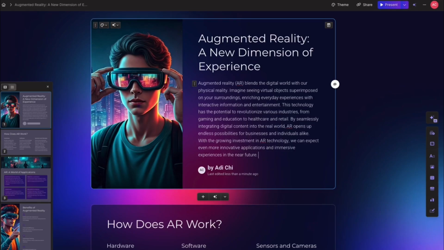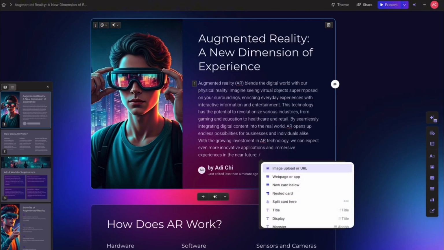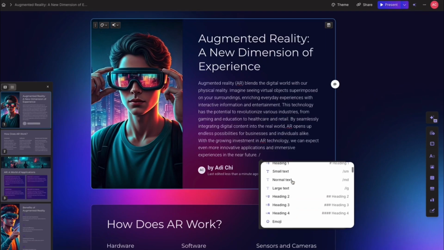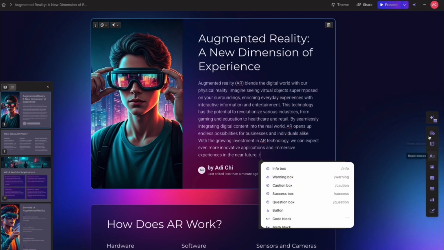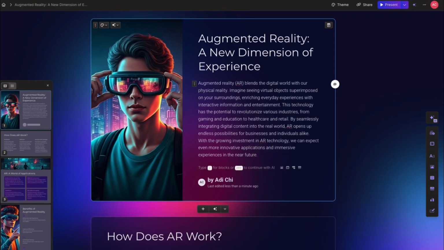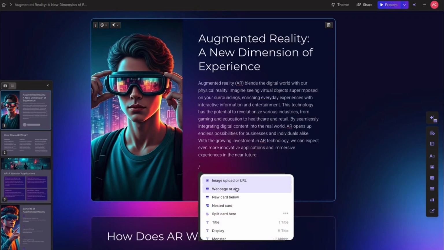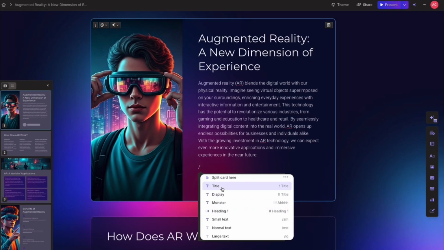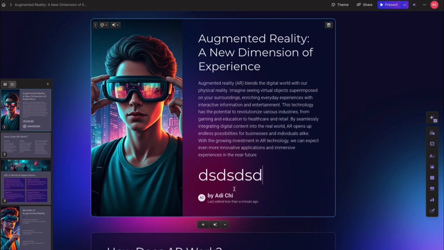You also have the main shortcut key of backslash. So with backslash, you have the option to be able to input anything that you would be able to select from the right. But then instead of always having to go to the right, if you just want to work directly from the card itself, you can just backslash and then you have an option. So let's say if I want to add a title, then boom, I can add a title like that.